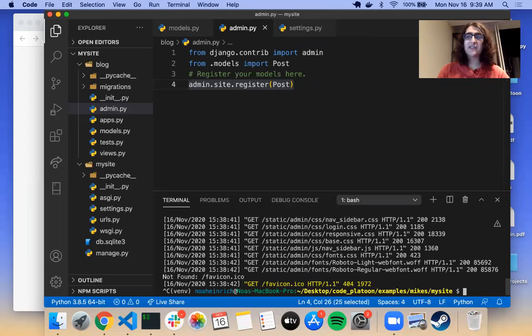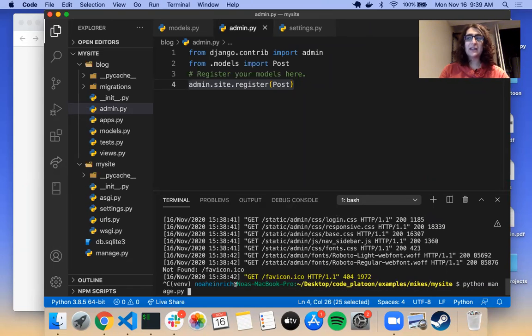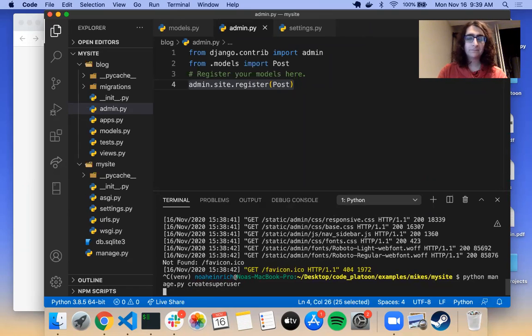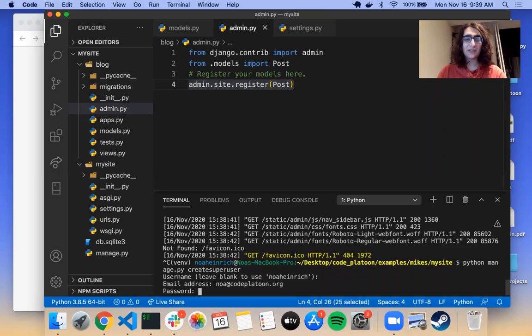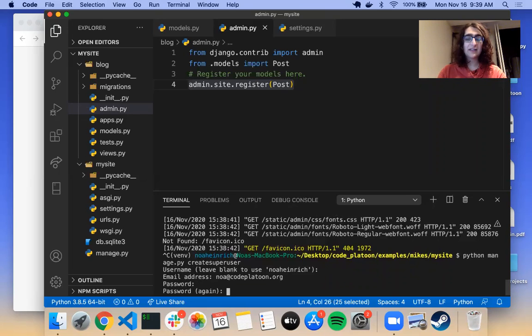So I'm going to stop the server. I'm going to run python manage.py createsuperuser. I'll leave this blank to just use Noah Heinrich. I'll say noah@codeplatoon.org. Password 123456. You have to type it again. 123456.